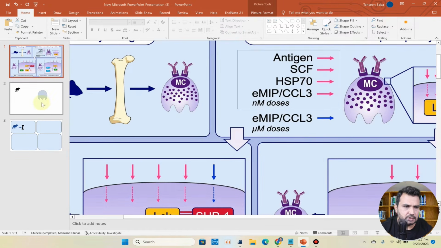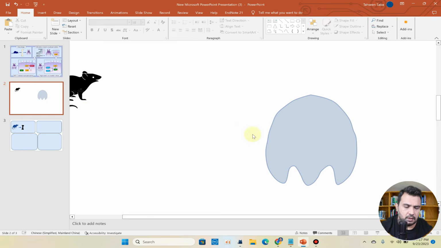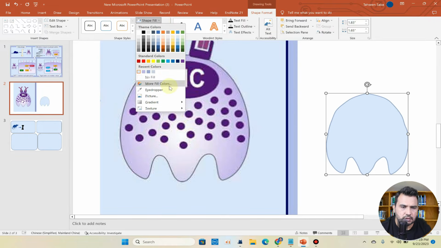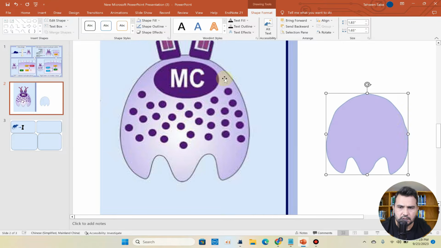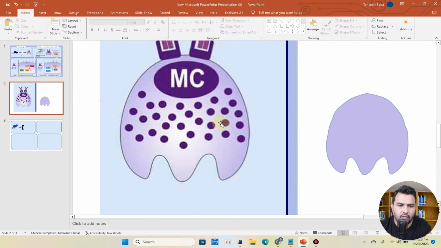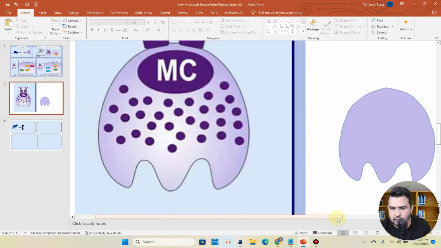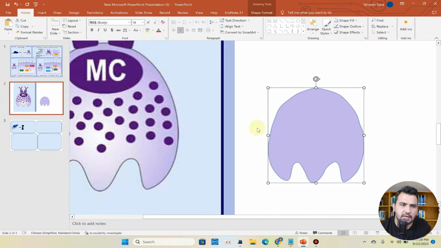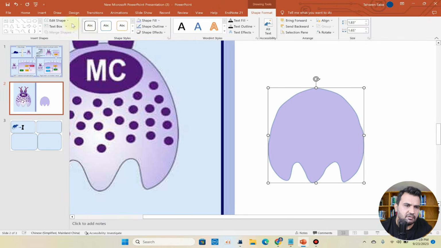Let me copy this. We can shape fill with this. Now we want the circle, but before that you can see its borders are not very sharp. So to fix this, you can simply select this shape, go to Shape Format and Edit Points.